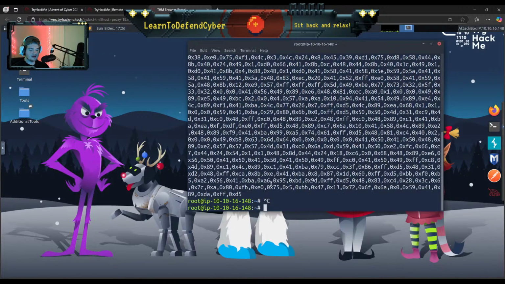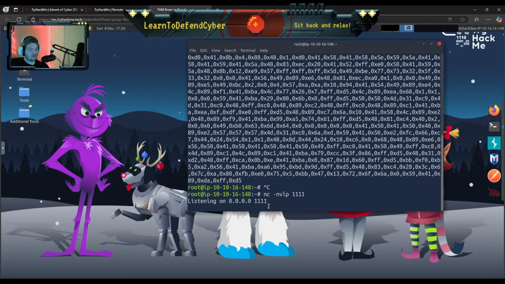So we'll go ahead and get Netcat listening on our Linux machine here. This is our attacker's machine, so we want to be listening because this is a remote shell, so it's going to call back to us, and we want to be listening on the correct port, right? So -nvlp, these are the different flags. n means no DNS lookup, v is verbose, l sets it to listening mode, and p determines the port. So we're listening on port 1111.